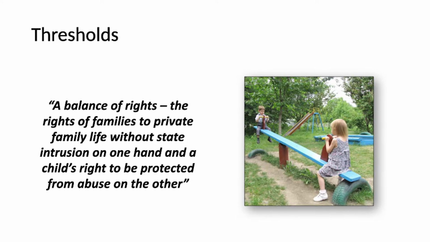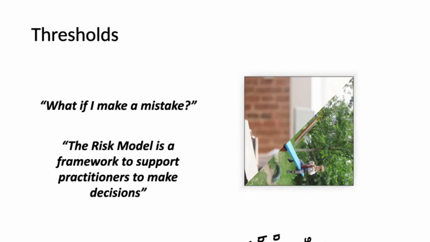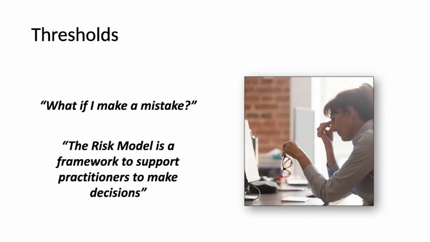So, on one hand, if you decide you have grounds, you fundamentally interfere with the rights of families to privacy. And if you do not have grounds, you must respect the rights of families to self-determine without the oversight of the state. So, on one hand, we act to uphold the rights of children to be protected from abuse. And on the other side, we don't act directly, and in doing so, allow the family to continue their lives without state intervention. Most of all, we are worried about getting it wrong.